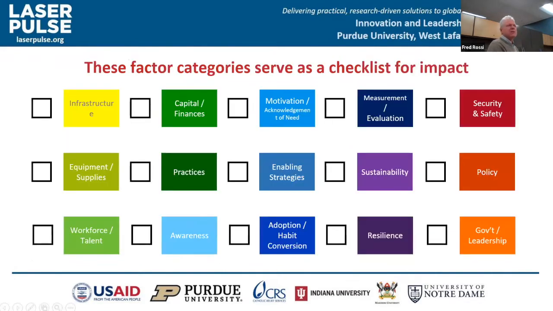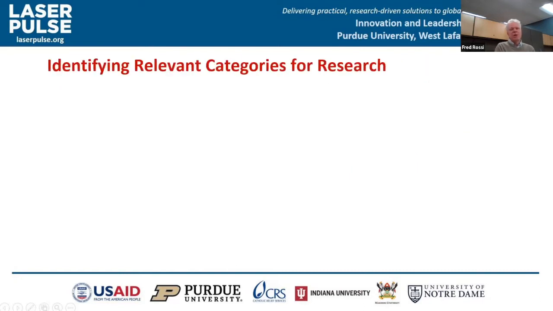So this is an abstraction of the checklist that we'll be talking about. And so as a researcher or development practitioner, you can assess each factor and think about how it may or may not connect to your work. Even if a given success factor does not directly relate to your research or project in the broader system, it may be critical that it is addressed in order to enable your work to have its optimal impact, and thus consideration of ways that you can influence that factor may be important. So let's go to the next slide.